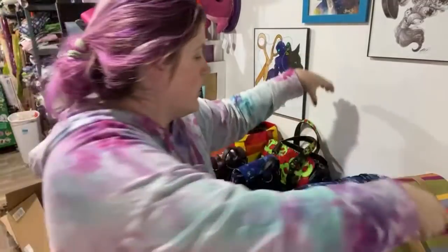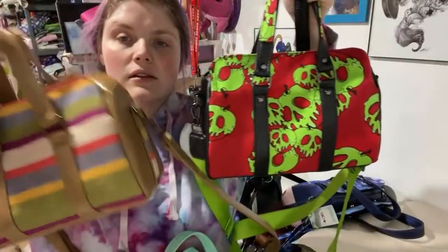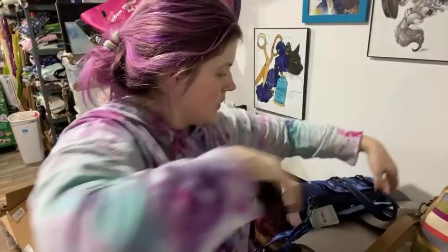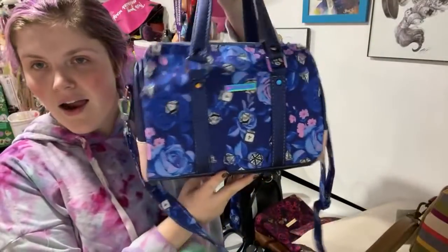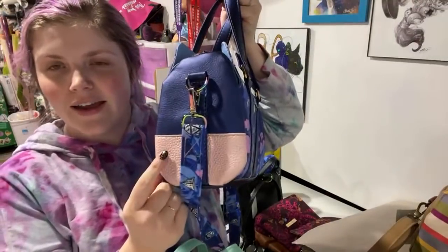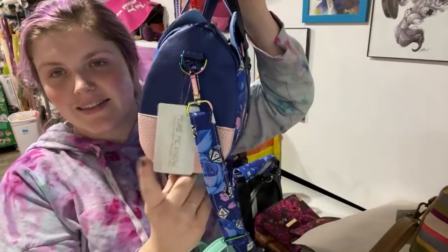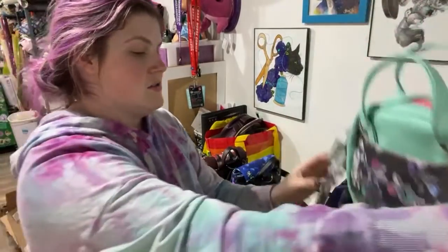Let's see what else we got. These Marcel barrel bags, which you guys have seen, maybe, if you watched the video. And then I finished this one. My vinyl, I cut, like you could see the selvage on the vinyl, so I cut this little accent. It's really cute, but made the side so much thicker, I didn't think about that.